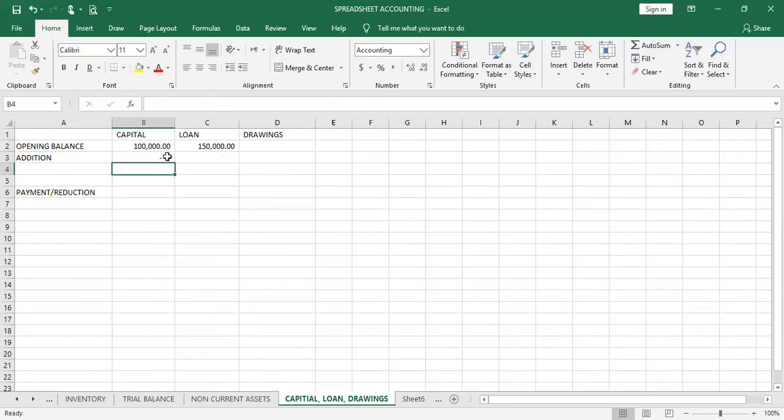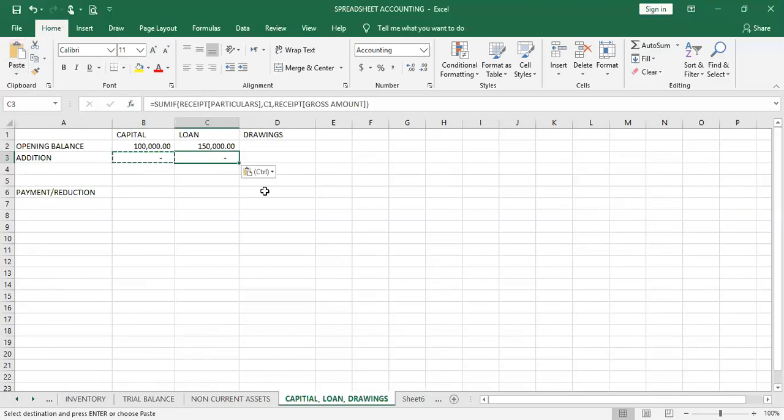Right, we do have to also transfer any additional loan into the loan account. So with this, we'll copy this on. Additional loan will also come from the cash book. Okay, now if there is drawings and the drawings will go through the cash book, then the drawings will have to be on the payment side.